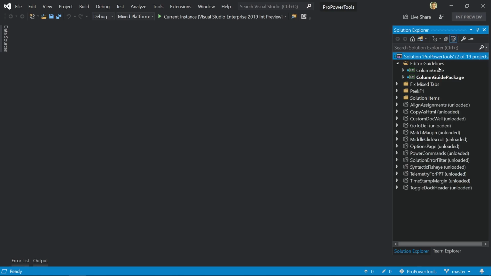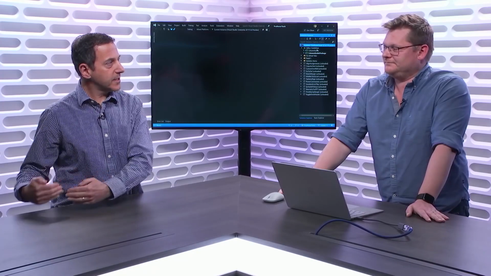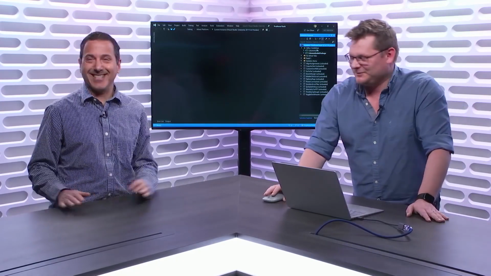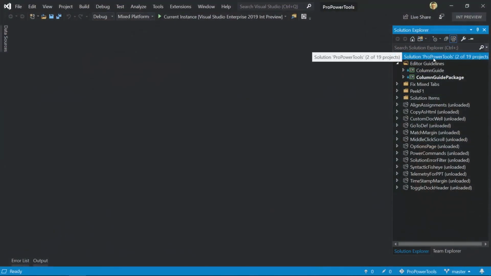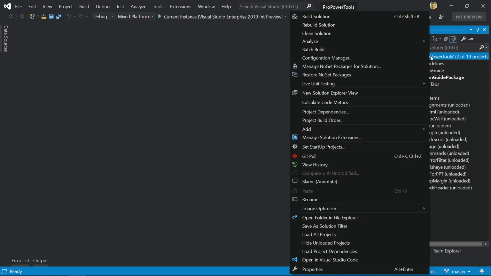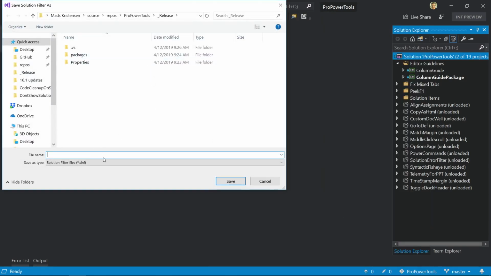Is there a way to basically set the equivalent of a profile where some days I want to load these 3 projects, other times I want to load a different 3 projects? Yes. I'm glad you asked. So now that I have my definition here, these are the 2 projects in the solution that I care about. I can right-click and say Save as Solution Filter. I love that. This was not scripted, ladies and gentlemen. Nope. I actually was just thinking that would be a cool thing to have, and it's already in there. It was a perfect segue.